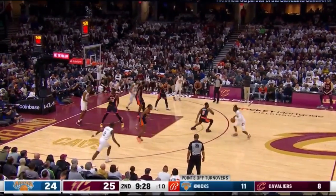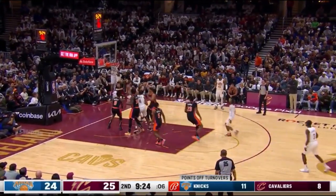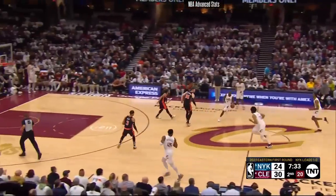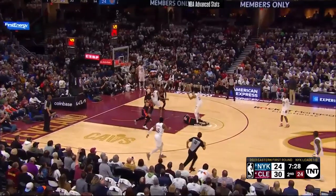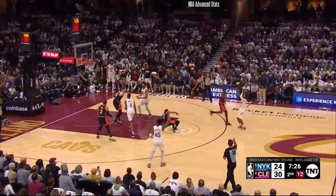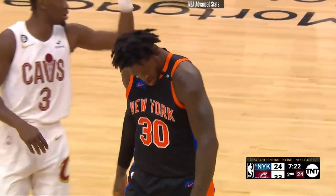With Mitchell on the controls and the supporting cast setting the stage, Darius Garland was able to finally get comfortable in this series and let it fly from deep. He drilled 4 three-pointers in the first half, matching his total attempts from Game 1. The offense was rolling, and the defense was clicking to create a perfect storm for Garland to have his coming out party on the big stage.